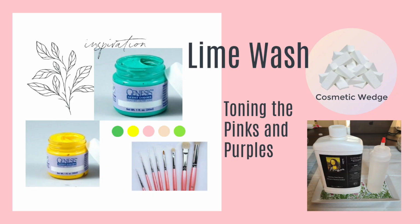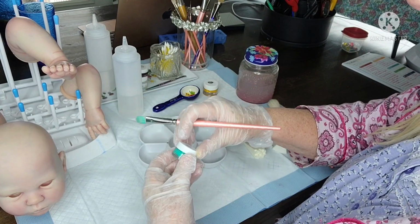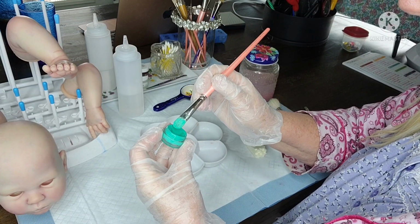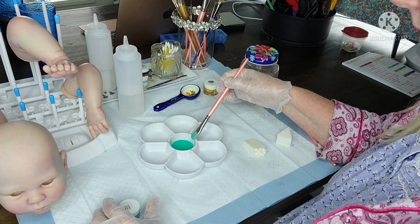In today's video, we are going to be doing lime wash. And this wash is super fun and it just makes your colors pop on your baby. And I love how this turns out. So getting out your green 06, add that to 1 tablespoon of odorless thinner.